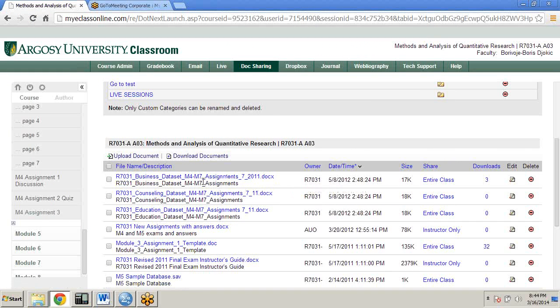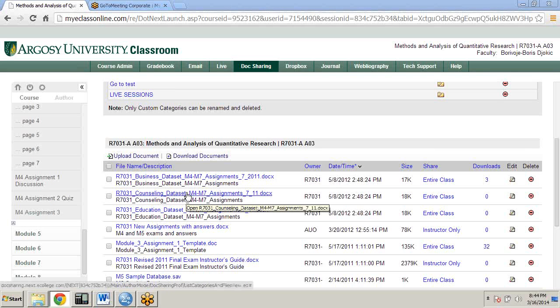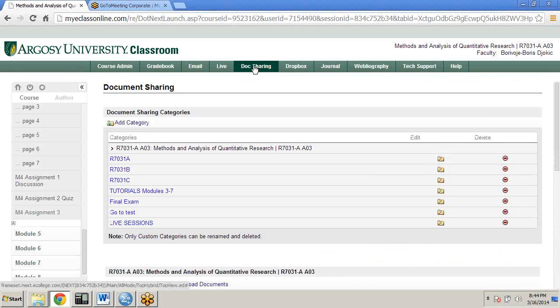Besides the Word document, we also need an SPSS file. Where do we find the SPSS file? We need to go all the way up into doc sharing again, and for this term we have the folder under the group R7031A. We click on that one, and where are the files?